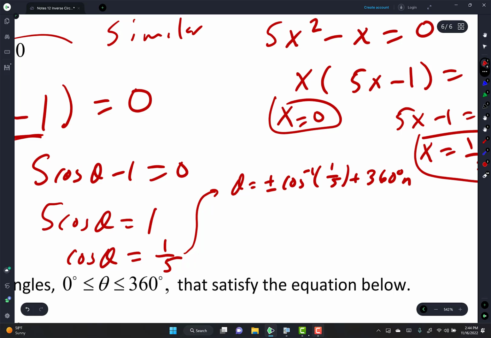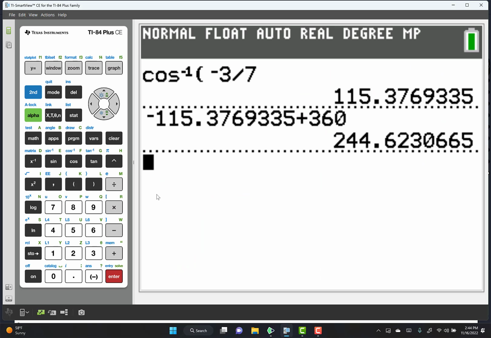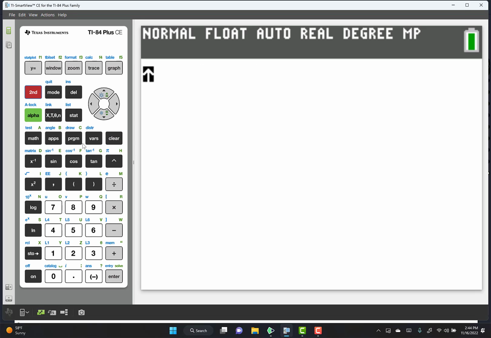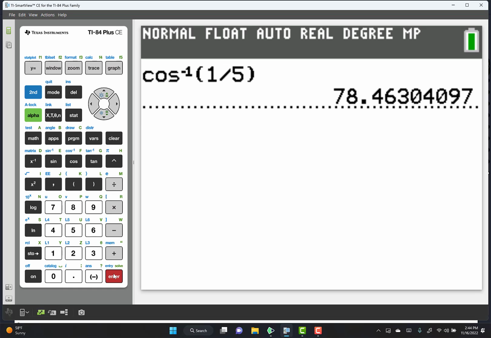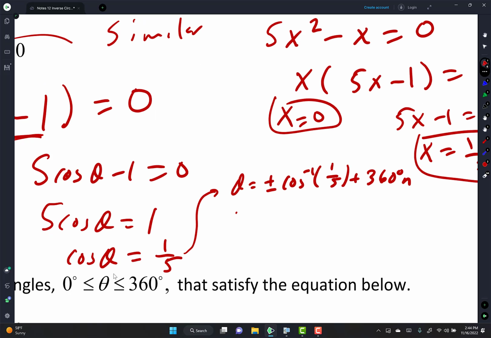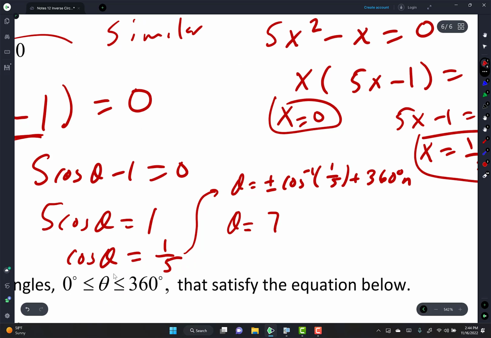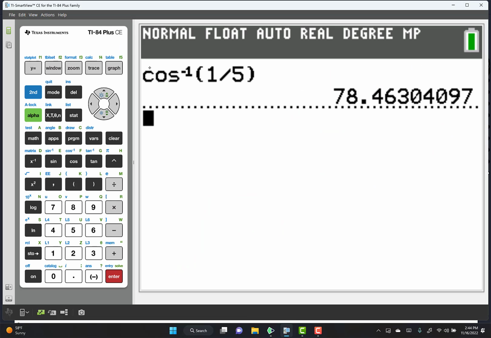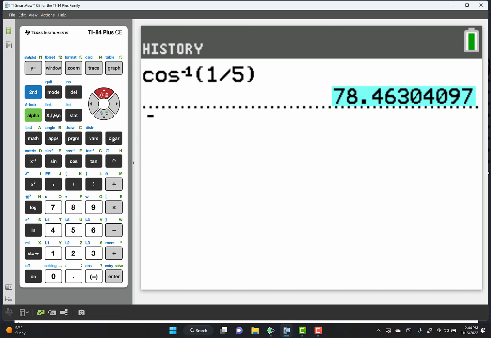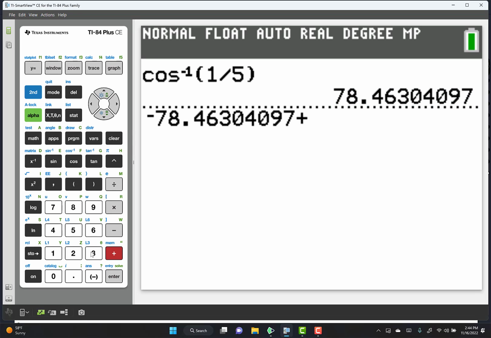Here we go. I take my calculator. I'm going to go second arc cosine. Was it negative 1/5 or just 1/5? 1/5. 1/5, push enter. Plus minus 78.5 degrees. I'm not going to put that. I'm just going to go right to the answer. Theta equals, one answer is 78.5 degrees. 78.5 degrees. Comma. The next answer, that's a comma, not a semicolon. The next answer, take the negative of this guy. I'm going to add what to it? 360.